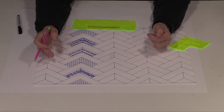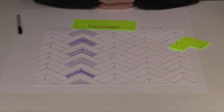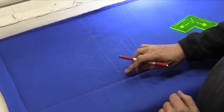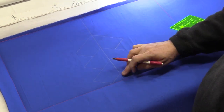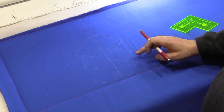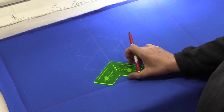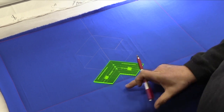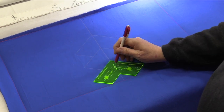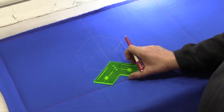So now let's head over to the machine and use this so you can see how it quilts out. Okay, I've started marking, but let's go back to the beginning. I located the center here, and I also have my bottom seam down below. On my center I lined up the first one and traced it, making sure I went right down to the bottom of the line, keeping it centered, and located the center line, which is going to be an inch down from the top.